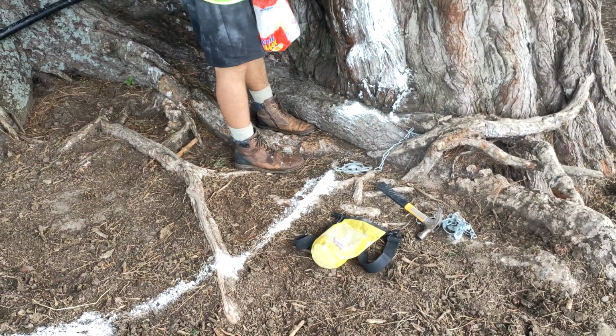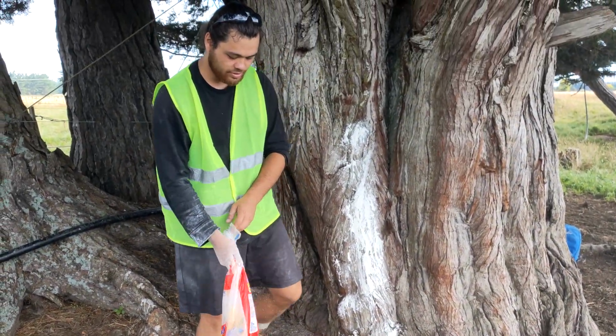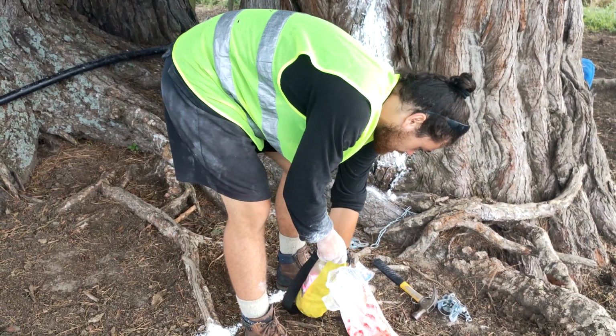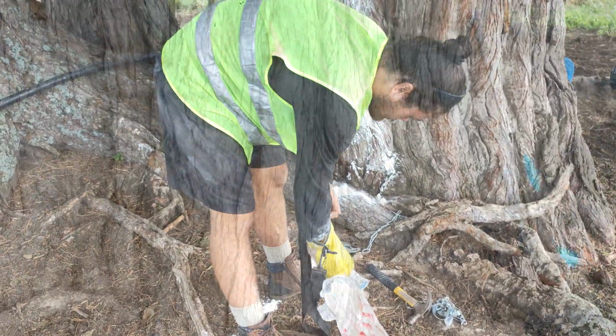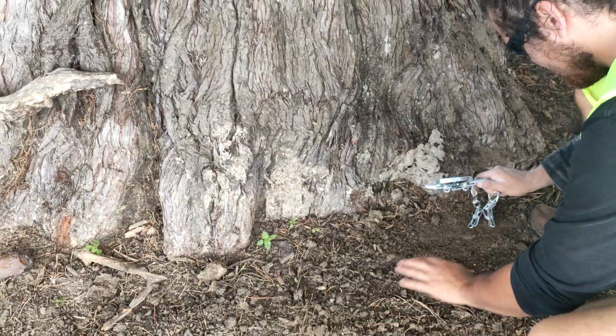Some fur on this tree anyway, so I know they're here. Just gotta be a bit vigilant about it. This one around here is playing tricky to get, I think. I've got a week to get them, so you can tell they've been hunting up here, or the cows have been. Something's been around here anyway.